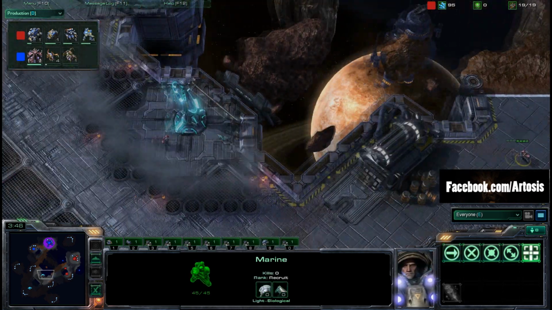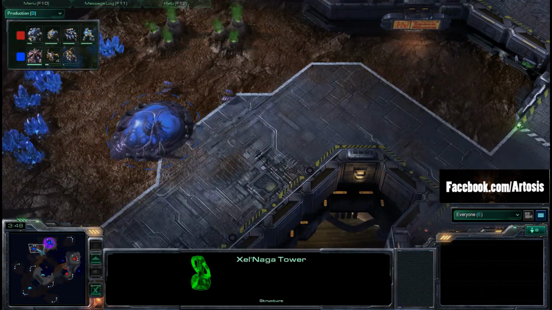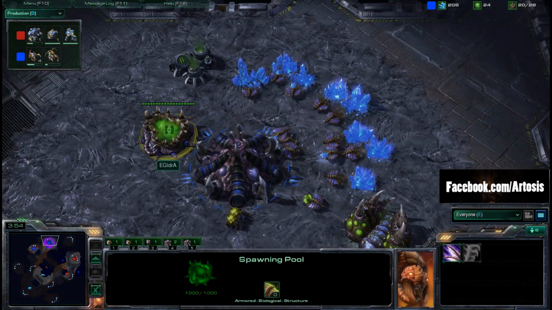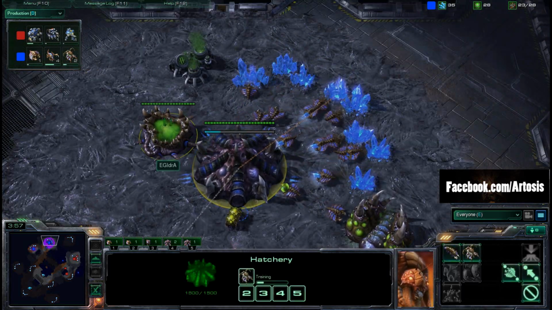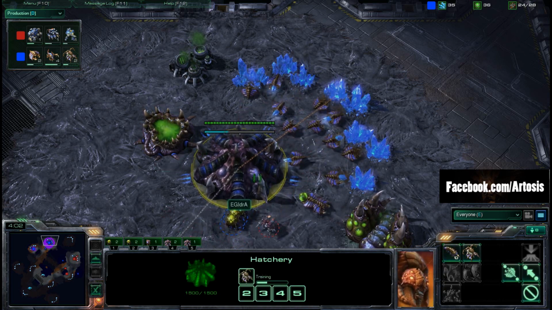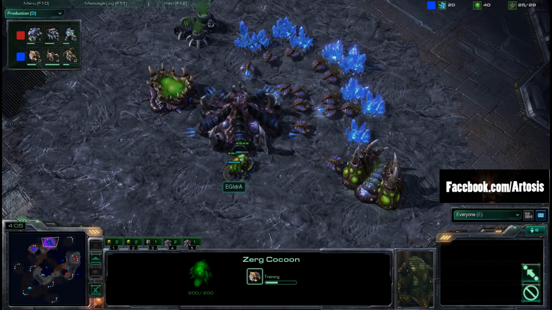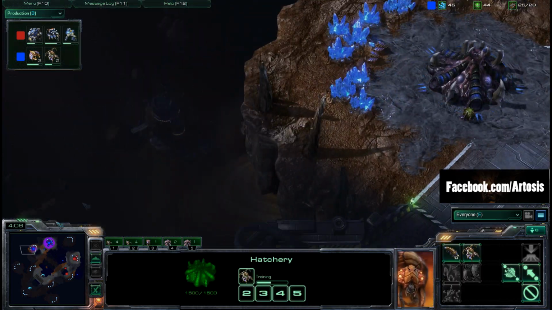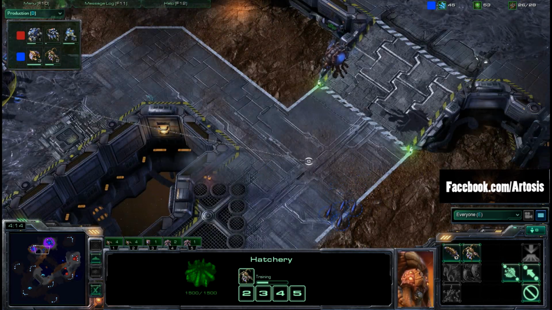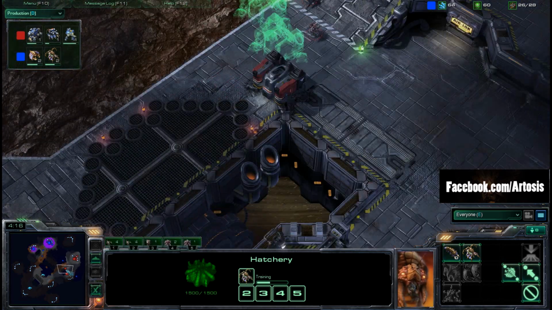Now, CutefOu controlling the important Xel'Naga watchtower. Hatchery going up at the natural, almost done. IdrA's probably going to want a Zergling speed pretty quickly here, but you can go Roach if you really, really want. Normally, IdrA does prefer the Zergling speed, though. Queen on the way. Queen on the way down here as well. Great to get some creep up in between. It can be very scary trying to defend things without creep.